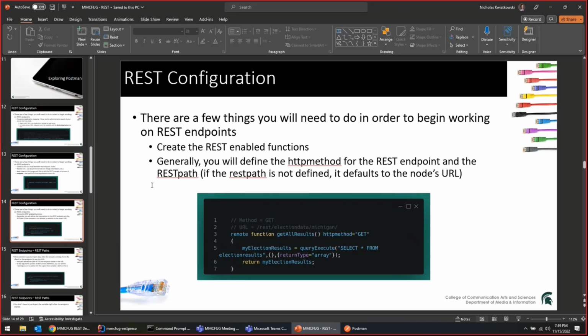So we essentially say it's going to be a remote function. If you were to write this as a tag, you'd say cffunction access equals remote. But remote function, the function name, any type of parameters that we're expecting, and then very simply we would say HTTP method. What verb are we allowing to connect to this? If you don't define anything else, if you do a get right to that Michigan data, this function will execute, and then whatever you return gets sent back. It's pretty much that easy.